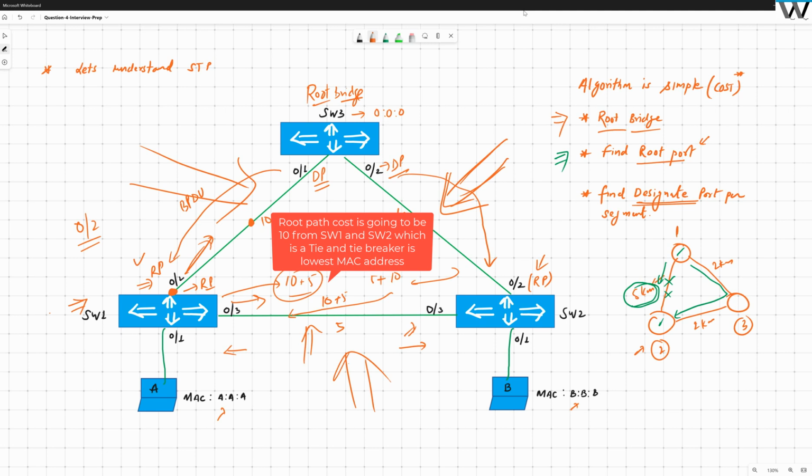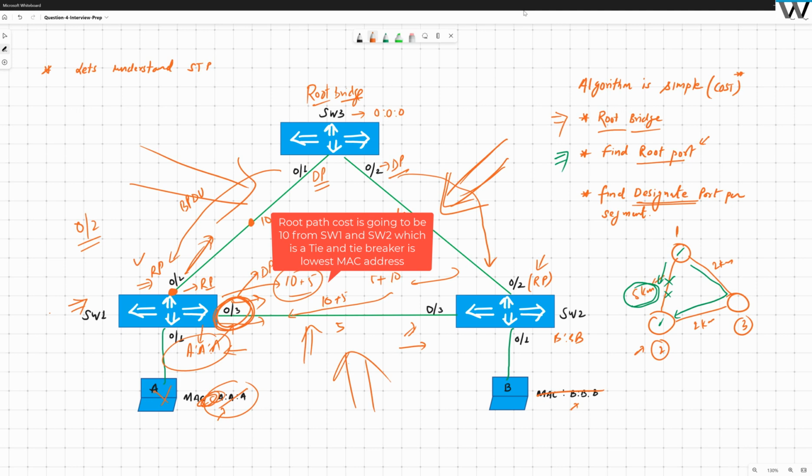And that is why we check which has the lower MAC address. A lower MAC address means it is going to be the best BPDU sender, right? So if you can see here, the MAC address of this one may be A:A:A, and this one may be B:B:B. Then obviously this MAC address is going to be smaller, and we are sending the BPDU over it. It means that this port is the best port over this segment, and we choose this port as the designated port, right?